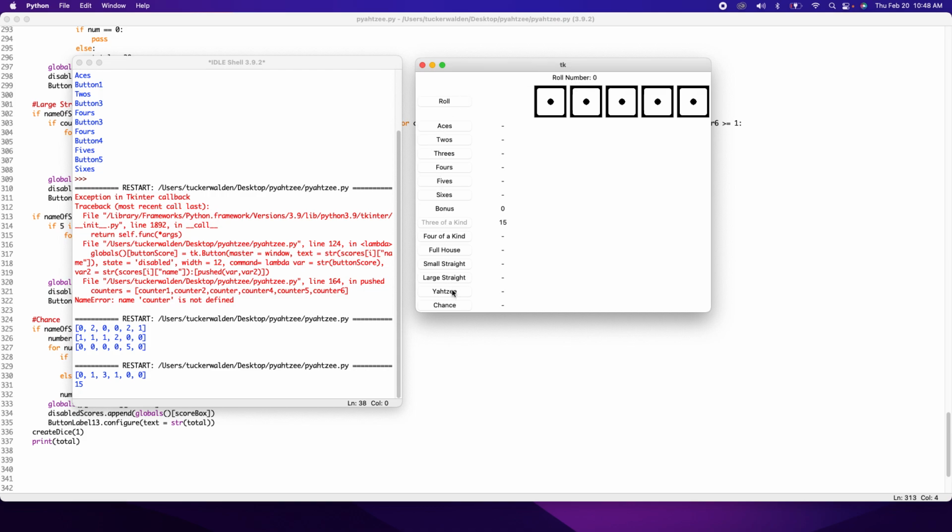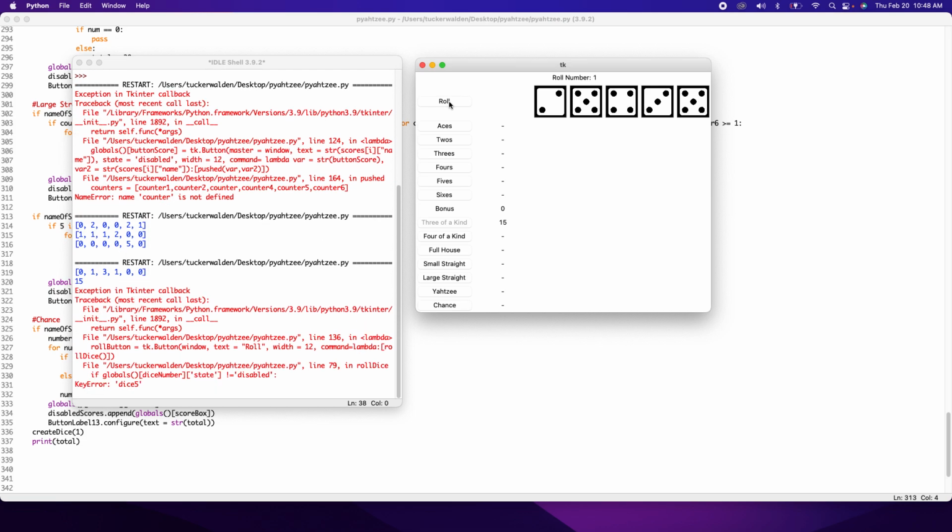However, all of these are enabled. So if I hit Yahtzee now, yes, it would count, but it's cheating. I could go back and disable all of these again, but I have not. You can see 3 of a kind is no longer able to be selected since it is disabled. So now we roll. And don't worry about that. I get that, but the game still works.